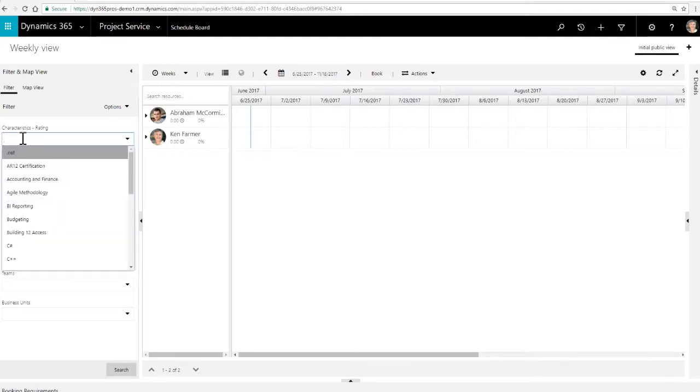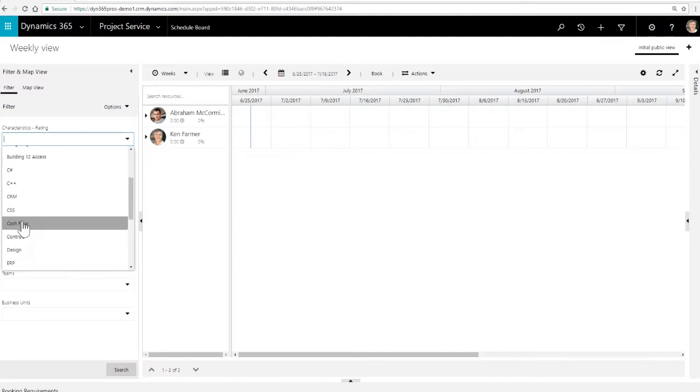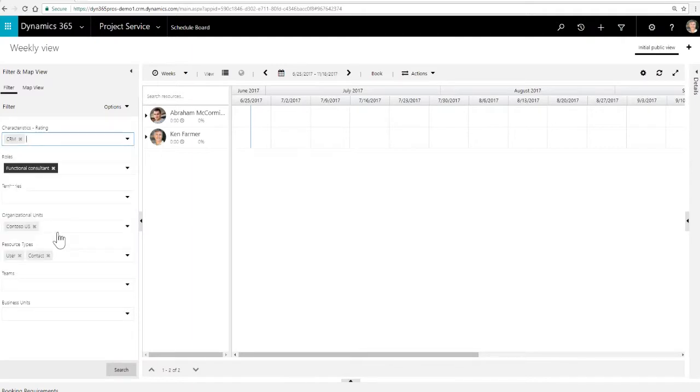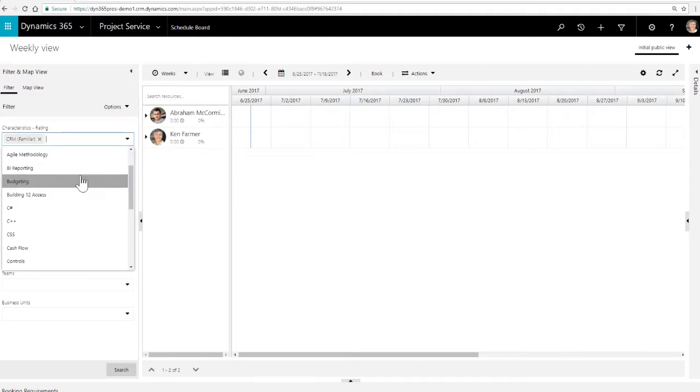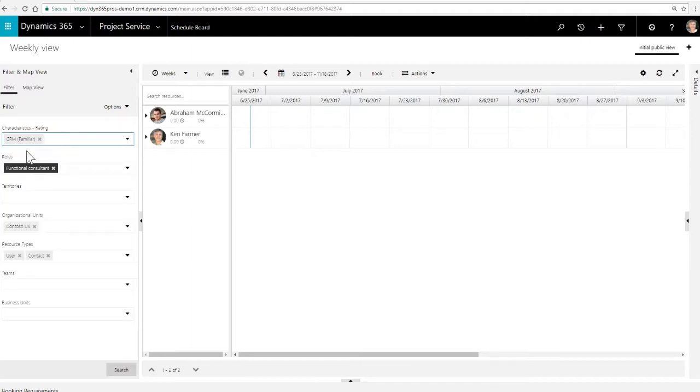So the first thing I'm going to do is remove the technician role, because this is for field service. I'm not looking for technicians, right? What I'm looking for, however, is our functional consultants or practice, and I can add multiples. I can leave it blank, or I can say I need a functional consultant, I need a practice manager, and so on. So in this case, just to keep it manageable for our demo, I'm going to grab functional consultant, okay? And that's the first piece.